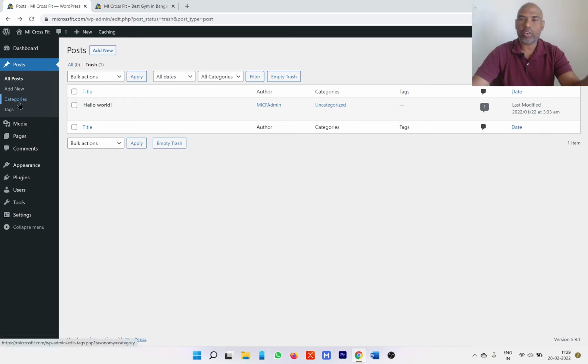The third option is categories. So each blog post on your website could be categorized, and it's good if you did that. Ideally, every blog post should be bucketed or categorized under different topics. So if this website is about gyms, which it is, then I would be talking about workout plans as a category. There could be diet plans as a category. There could be how much rest you need, and some guides on those things could be another category. So you could have a plethora of categories on your website. It depends on what the niche of your website is.